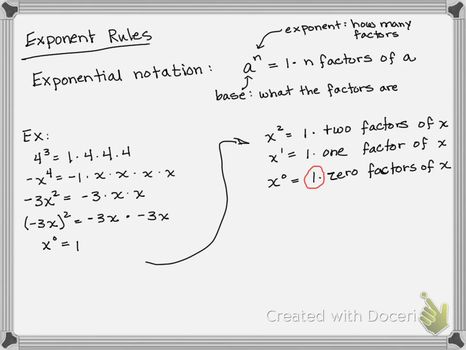So the key with exponents is to not think of them as numbers per se, but to think of them as like counters. So all they're doing is counting how many factors we have. So even though we see a 0 and it's tempting to be like, oh, anytime you multiply by 0, you get 0, it's not like the number 0. We don't have a factor of 0. It's just saying I don't have any factors of x. So this is like 1 times nothing else, which just gives me 1. I'll show you another way that we can think of the 0 exponent after we do our quotient rule, because there's another way we can see that.